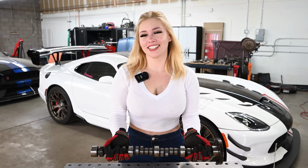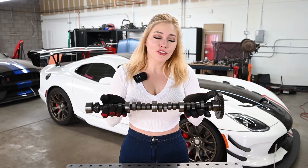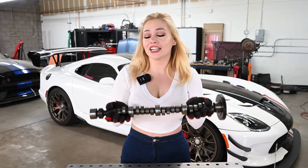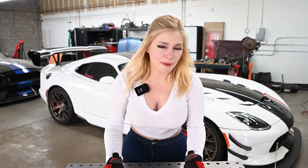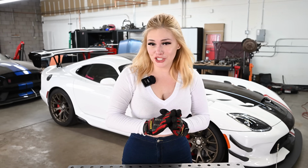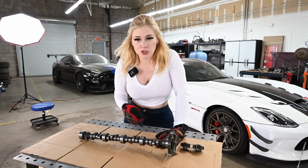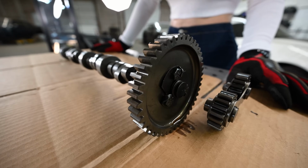Here's the camshaft, doubles as dumbbells. I'm kidding. It looks pretty good. Overall, everything on this engine looks pretty good. When I say that, I'm comparing it to the 302 that I took off of my Mustang. The conditions are vastly different, like night and day. Obviously, it does need to be cleaned. It does have some oil residue and some wear, but again, it's normal.